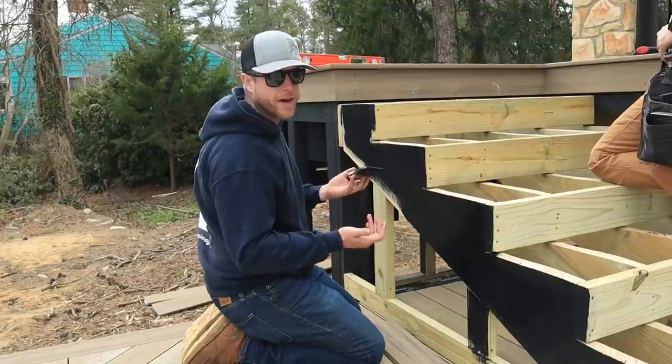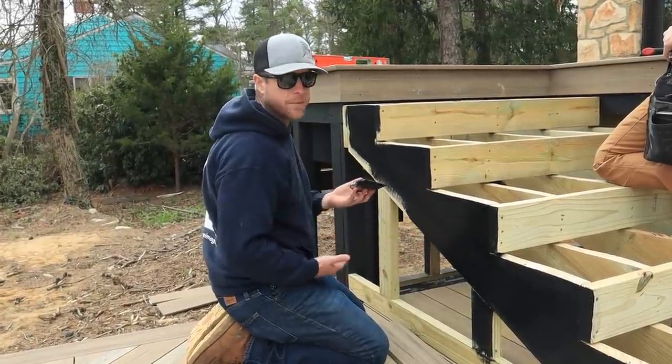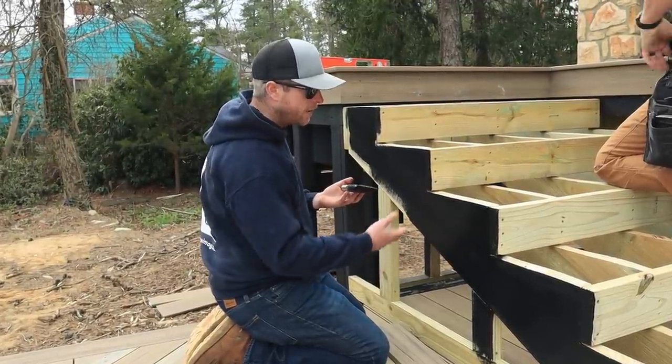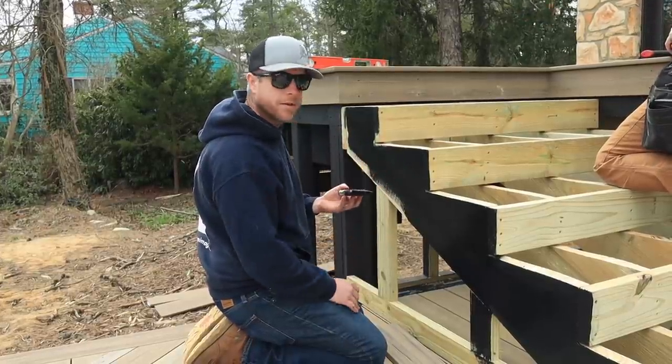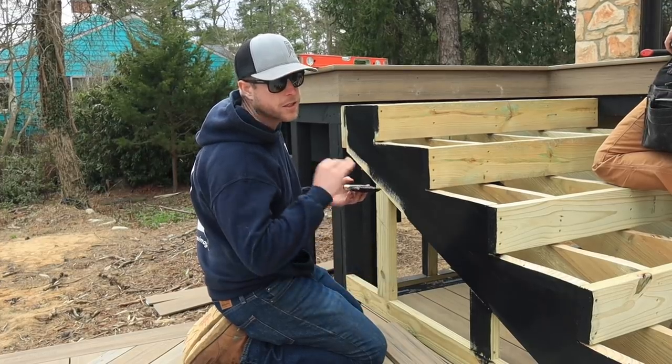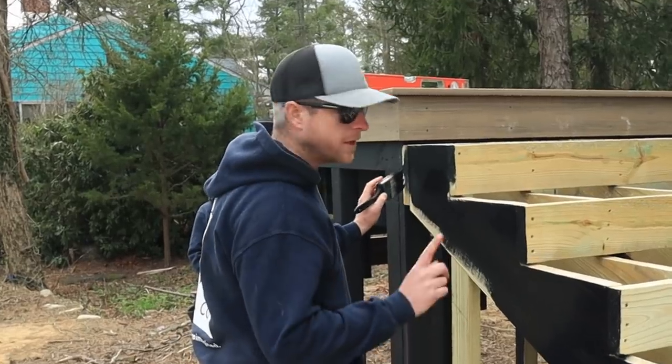On this one, we're doing 5.5 boards. We're spacing it about 1/2 inch. So if it wasn't painted black, it would really stand out. This just makes it disappear. It's a little bit of extra work, but I think it's worth it because it makes the finished product so much cleaner. And it's nice and relaxing. Just don't spill it on the deck.